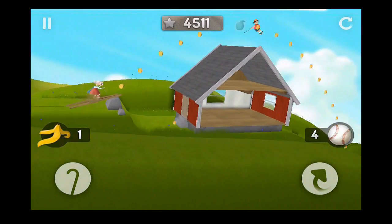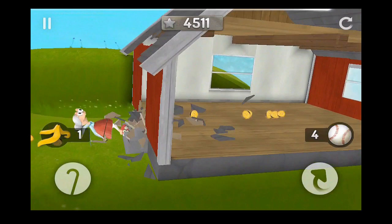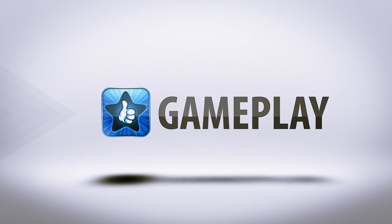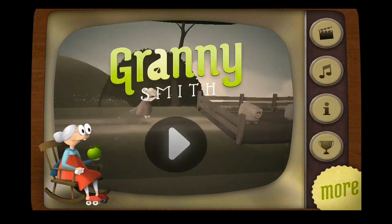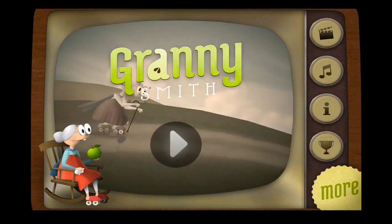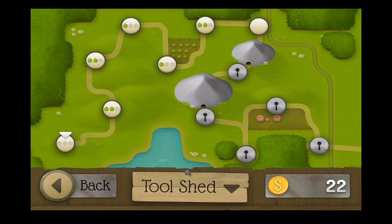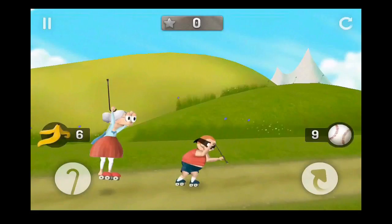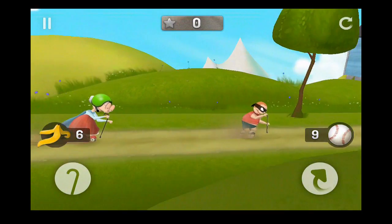Just be sure to land on your feet. With that in mind, let's jump into the gameplay. I'll walk us through some hands-on gameplay here within Granny Smith. From the main screen we simply hit the big play button and we're brought right to the map. We'll choose the first level called 'Warming Up,' hit play, and here we go — get the apples before the thief does.